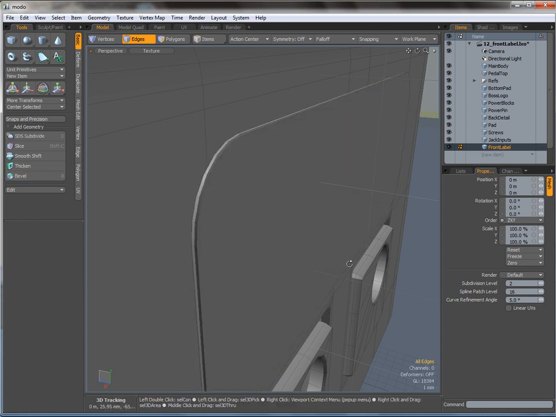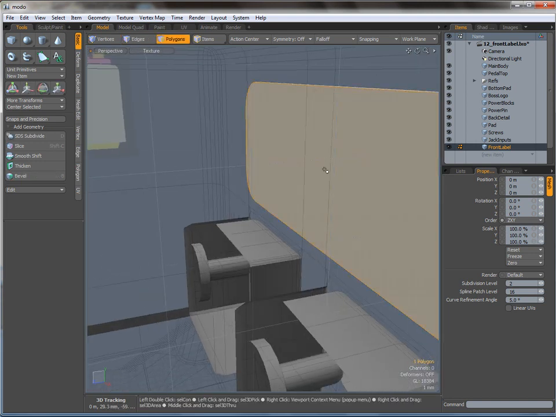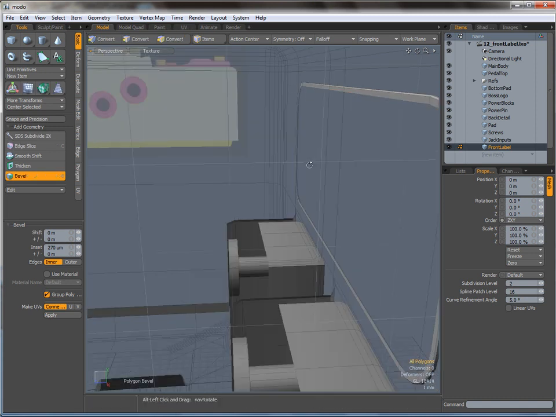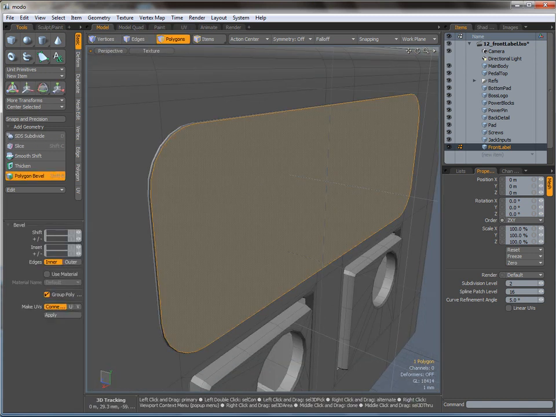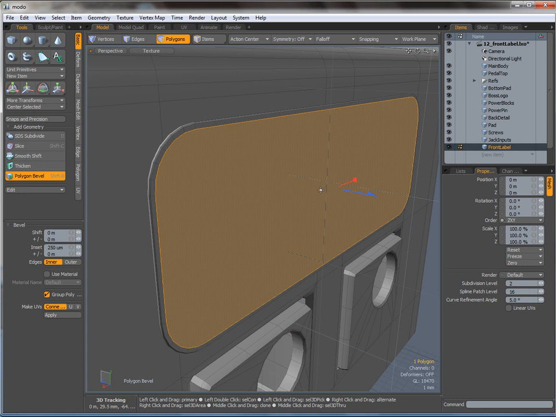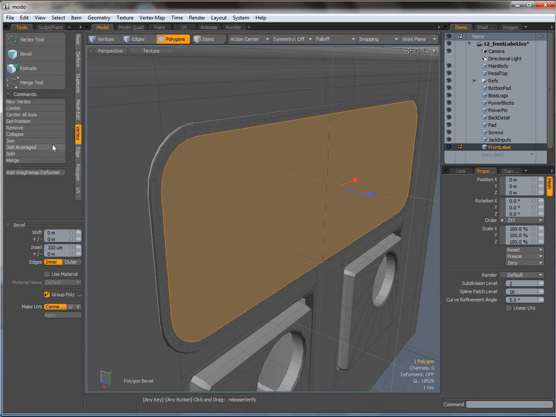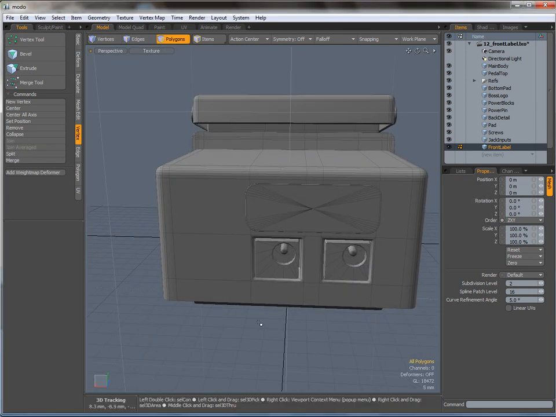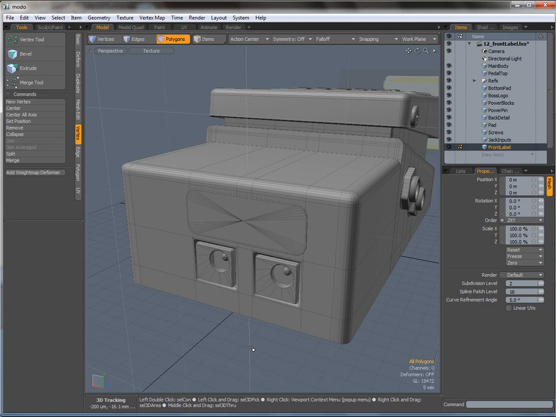Yeah, about that. Then I'm going to rotate my views to look at the back of the label, inset this polygon slightly and delete it. Then come back to the front, and I'm going to select this one and inset it slightly, and then shift click to inset it again, and without deselecting I'm going to come up to the vertex menu and just click on join averaged. And that brings us to the end of the second part of this tutorial.